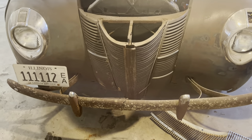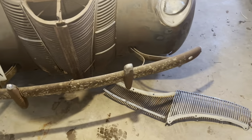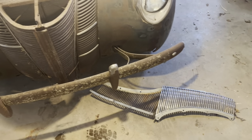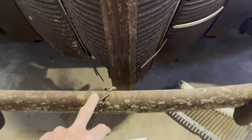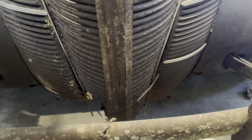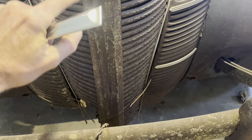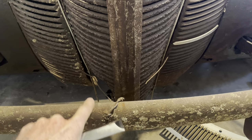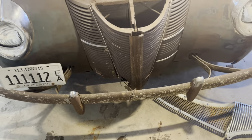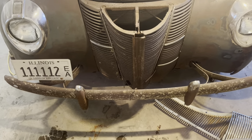It's just something that you don't usually see, but that is an old, old grill. This one's aftermarket as well, but I think it's stamped out closer to the original design, you know. And they had this wired on there with all this baling wire wrapped around the bumper. The reason being, this is attached in one place in the middle, and they had that on there to keep it from swinging. You would have thought they would have put a little thin wire here and maybe another one here. But someone wrapped it clear around the bumper and tied it. That's some guy that was used to working on woven wire fence, I'm thinking, that done that. But anyway, here's my thoughts right now.